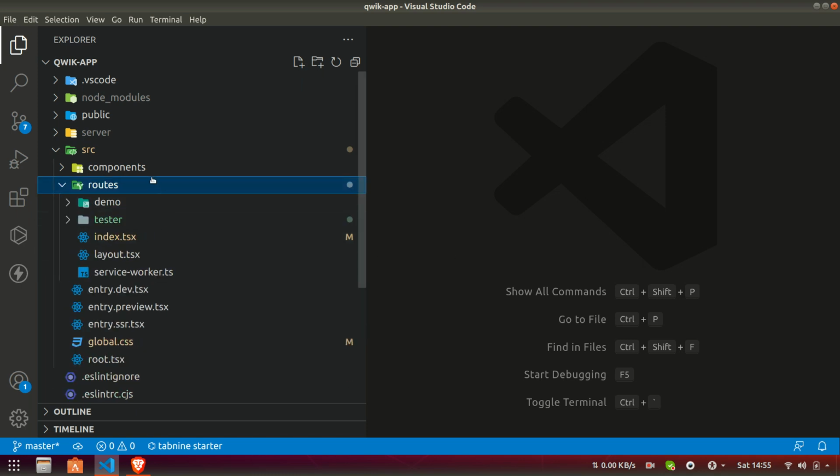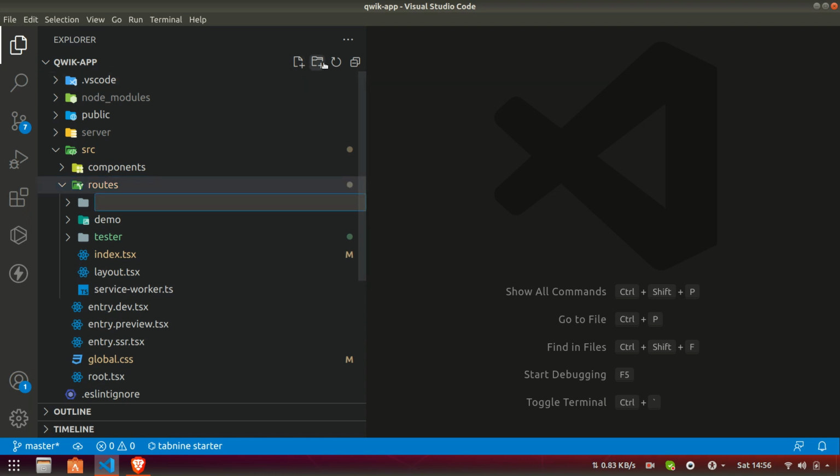In Qwik you have to create a folder first. So if I want to create that about page, firstly I have to create the about folder, and inside this I have to create an index.tsx.